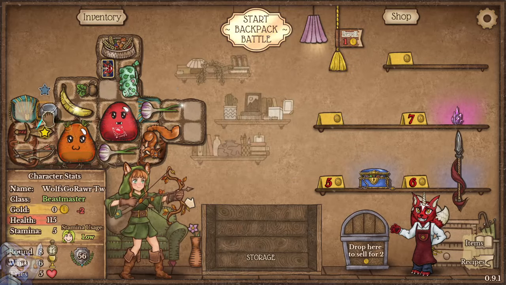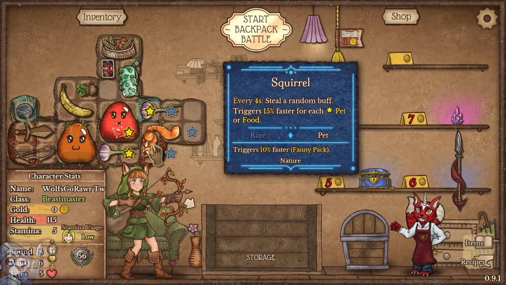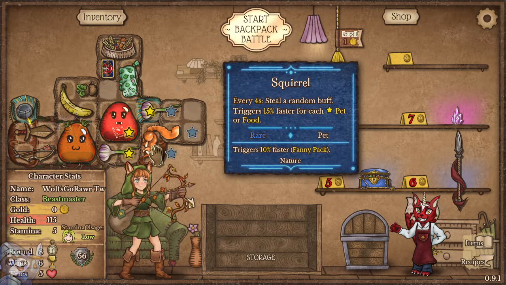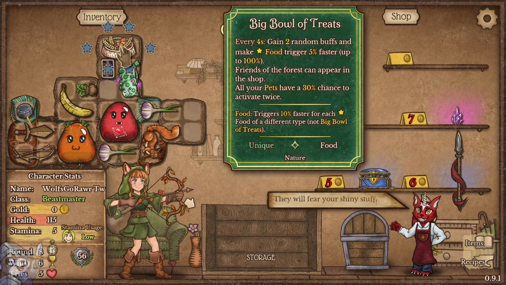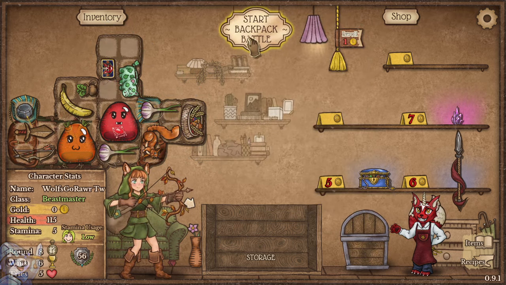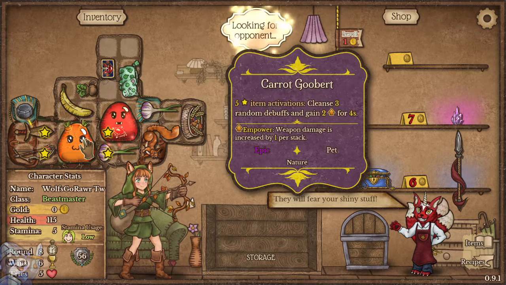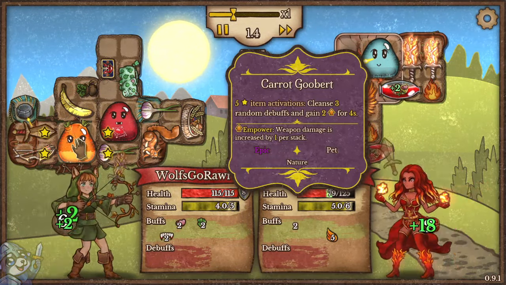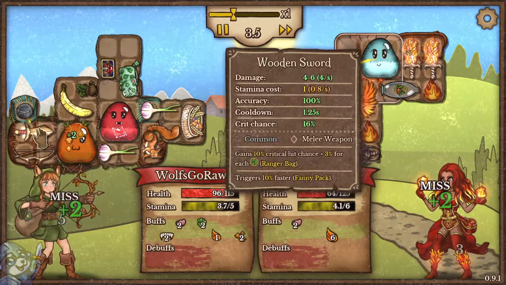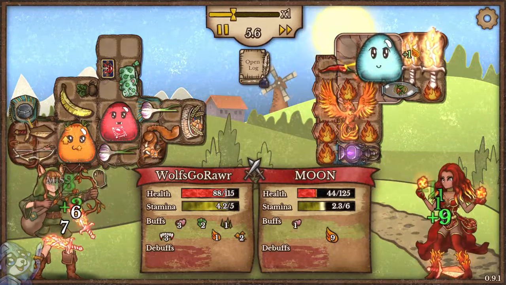Squirrels are very cute. But more importantly, they also allow us to steal random buffs, which is very, very good. And they get buffed by other pets and food, which is really nice. Speaking of, I'm actually going to buff these two. So we are stealing life and we are cleansing ourselves. And then occasionally also buffing ourselves, luckily enough for a couple of seconds, which will help our weapons out there, which is very, very nice.